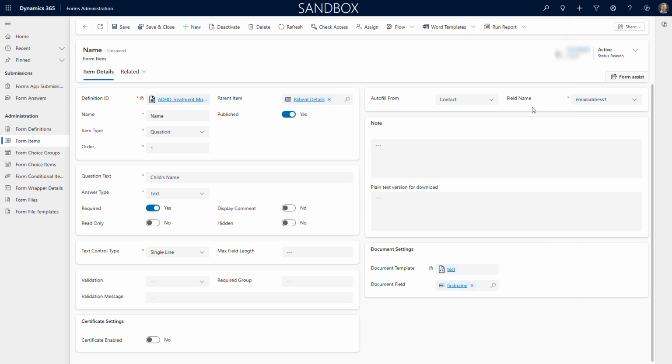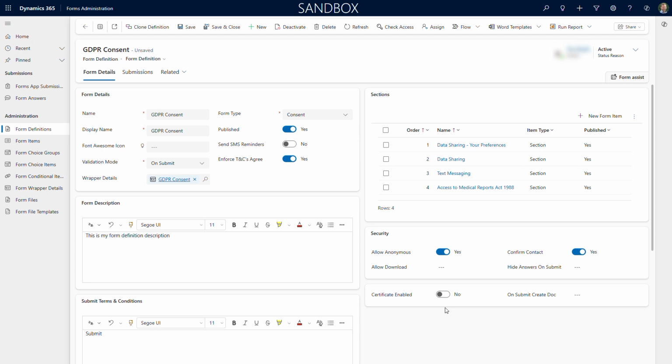Any changes to these pre-filled values in the submitted form can be set to directly update the mapped field in your database. Updates can also be applied to other tables within your system when forms are submitted. For instance, if your form is an assessment for a certification renewal, it could update a field that records the most recent completion date. This automation could be extended further by calculating the next expiry date and even generating a certificate confirmation that will be emailed.